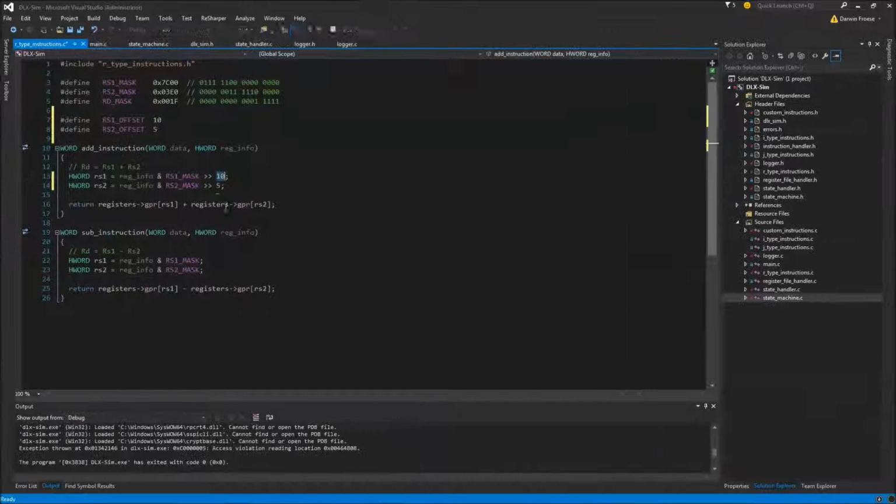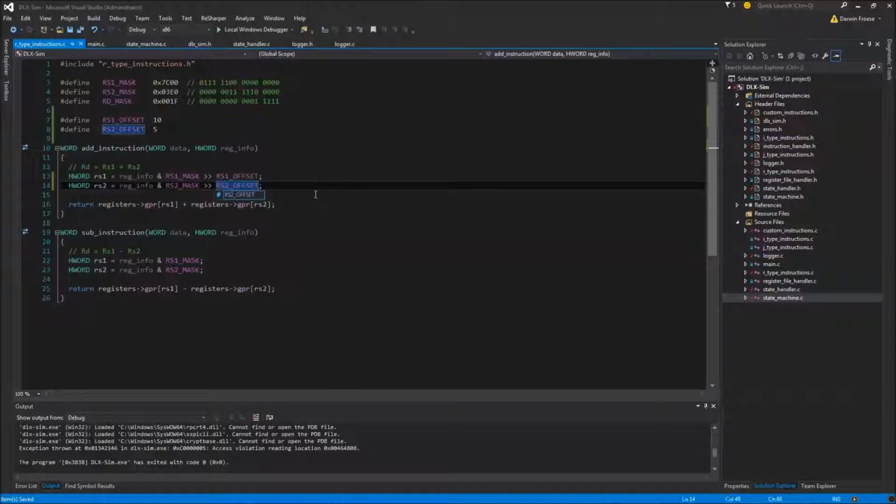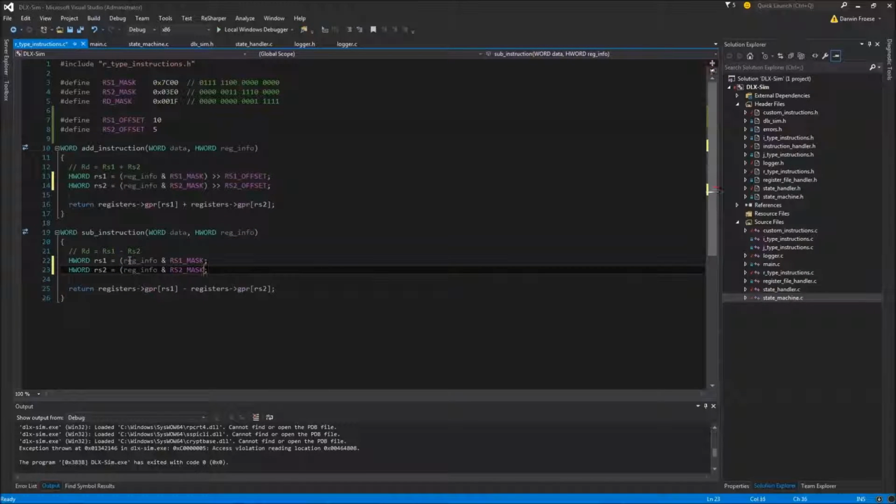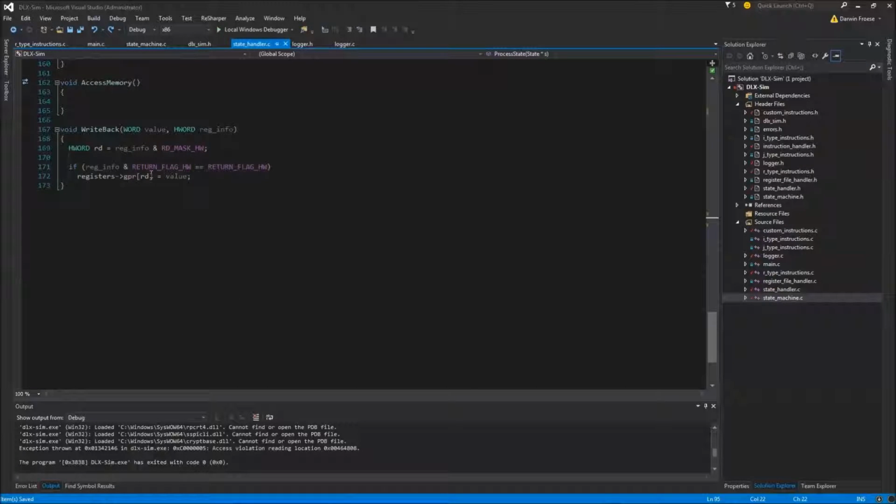So let's stop this again. rs1 offset. And that's just because otherwise we'll get a value that's too big for our, to use as an index. So let's put these in brackets. I'm pretty sure it's left to right, but I like to make sure that things are done in the order I want them to be done in. So then we'll do that, and go to the end, and then shift rs1 offset, and shift rs2 offset. And then if we go to state handler at the bottom where we do this, it's using rd, which is the last one, so that's okay.